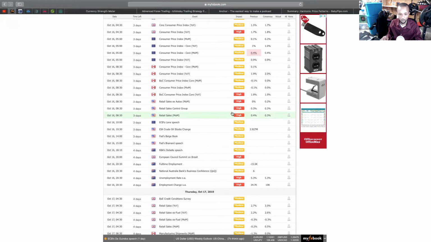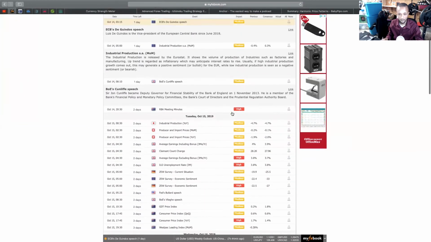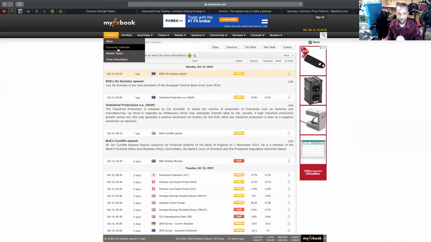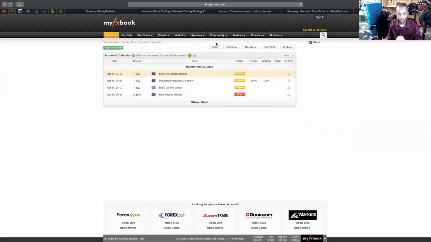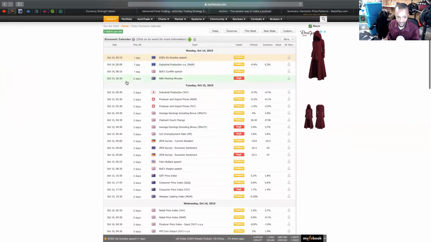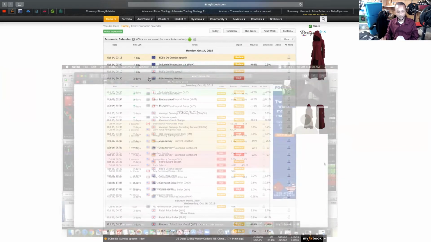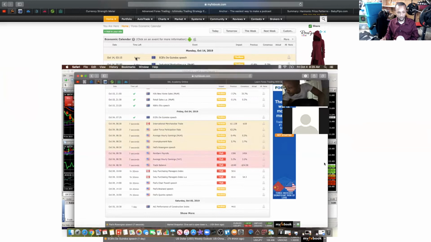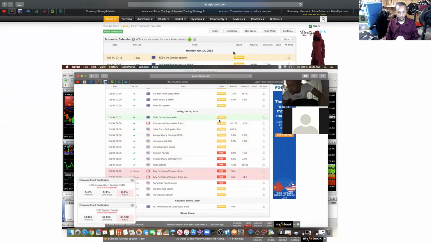But to go over this and break it down so you understand, when you come to myfxbook.com and open up the economic calendar, let's go ahead and look at next week since it's the weekend. You are going to have your date over here in the left-hand column. So this is when the news takes place. Right beside that is going to list how much time is left. And as you get closer, this will actually count down and show you how many hours, how many minutes, all the way down to how many seconds are left. So it counts down all the way to 0 as far as when that news releases.